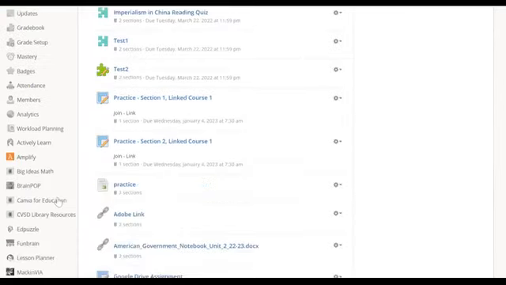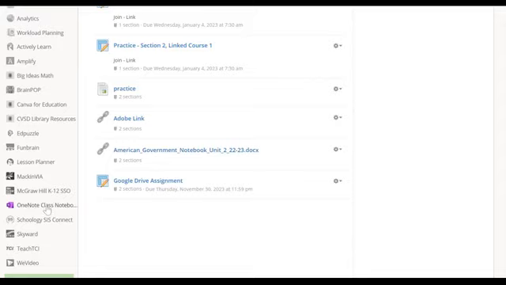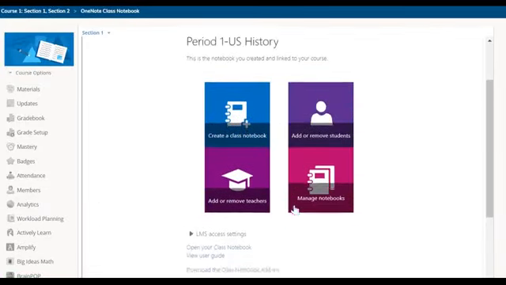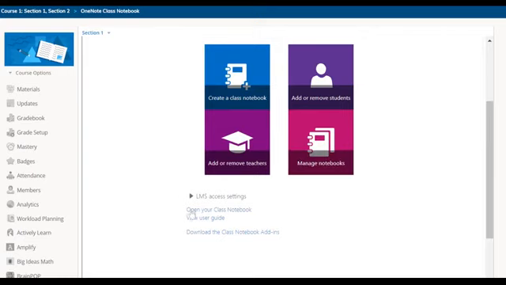But back to your management portion, again, you'll just click on this. It's going to bring you into the class notebook. Once you're finished in here, all you do is hit open your class notebook from here. And then it'll bring you right into your class notebook. So that's how you get back to it when you want to get back to it. And again, I recommend using the online version.